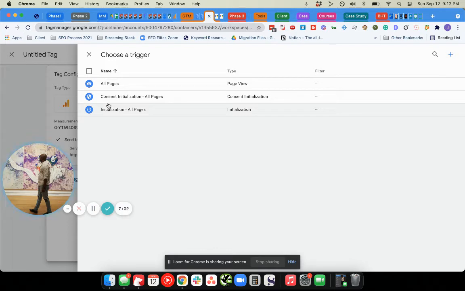But if they say no, this actually will allow you to still pull data and make decisions based on it, but you won't be able to legally store it or pass it along via third party cookies and things of that nature.